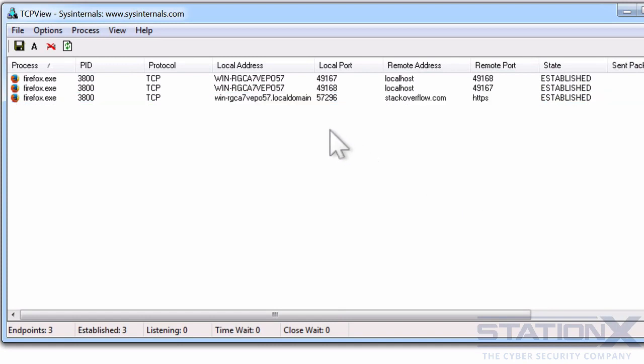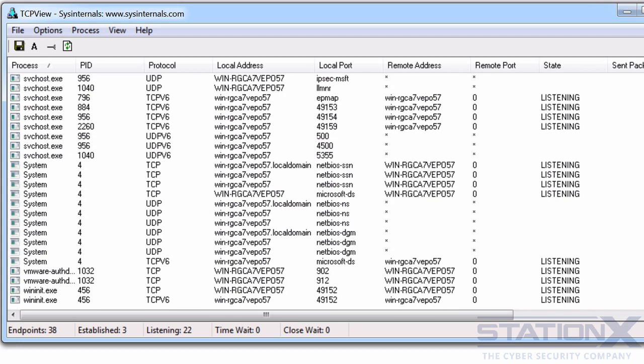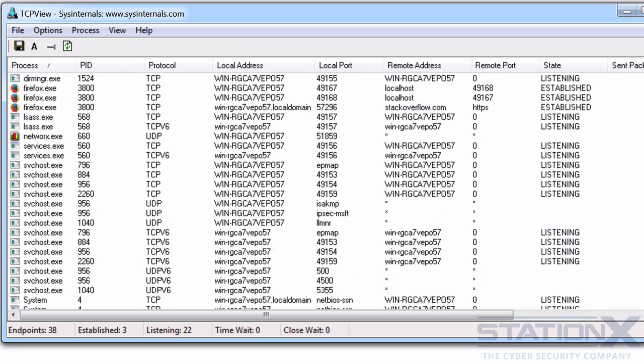So pretty simple, much the same as netstat as we've just gone through. And there's the full list of connections. This is a little bit more useful if you're new, because for example you can see here which ones are the system connections, which you don't need to concern yourself about. And it's easier to monitor active connections due to it refreshing.